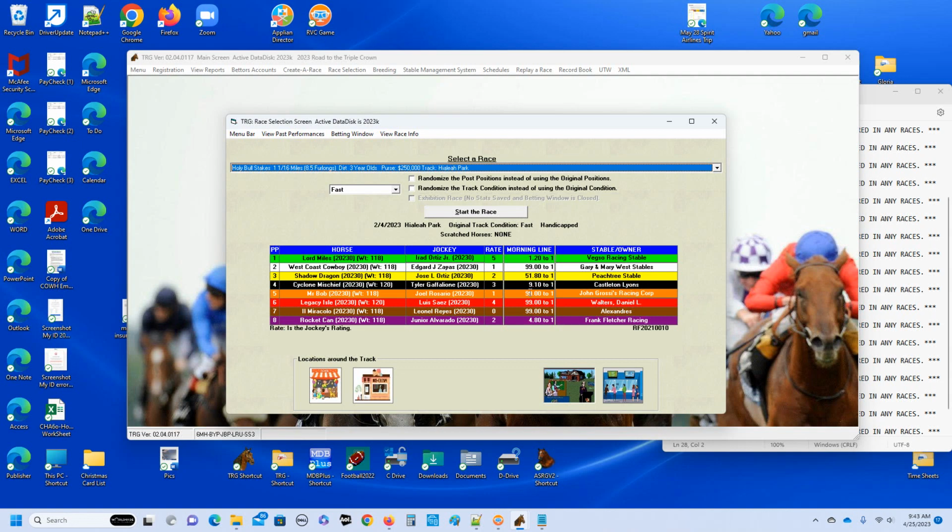And as you can see here, it looks like Lord Miles is in post position 1. There's probably the odds-on favorite and may go wire to wire. And you even have one of the better jockeys in the set riding Lord Miles, Irad Ortiz Jr. So, I think that looks fine. Let's get to the track.